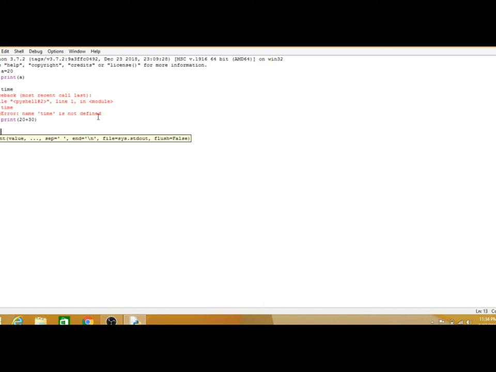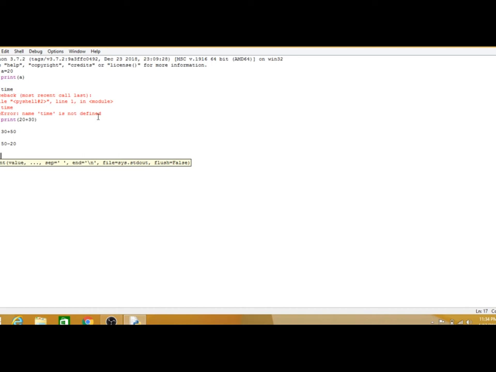It will directly perform whatever operation you are giving, right? So if you give 30 plus 50, 80, right? 50 minus 20, 30. Yeah, it's giving. So this is how we say Python is so easy to learn, right? If not basic, then you get to know it in the advanced.